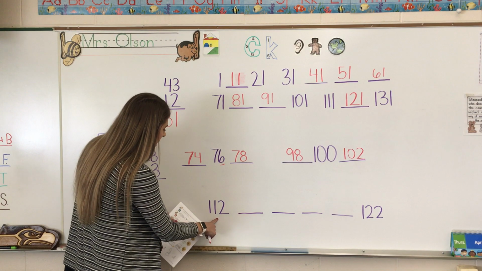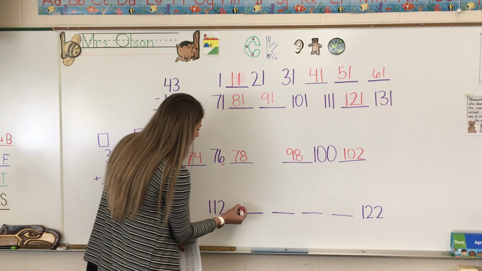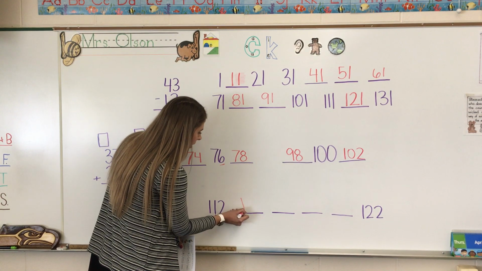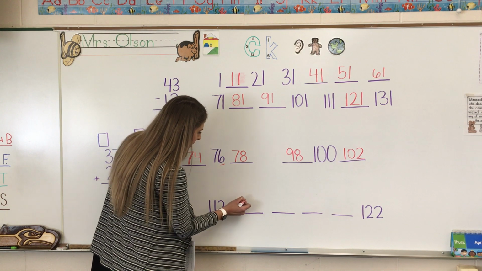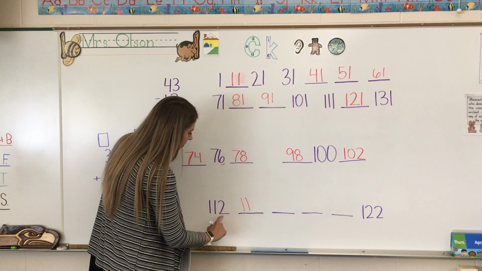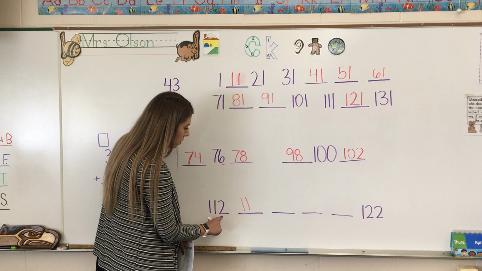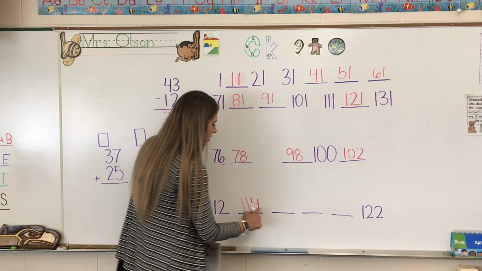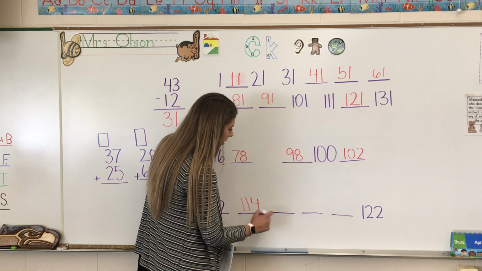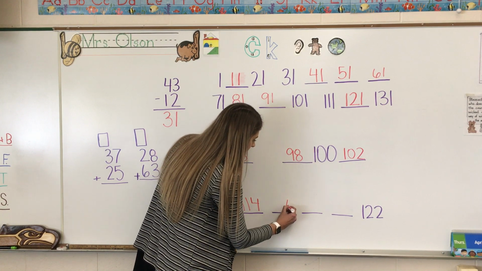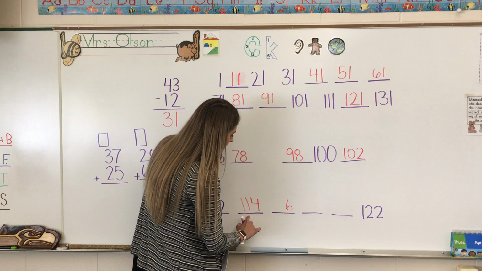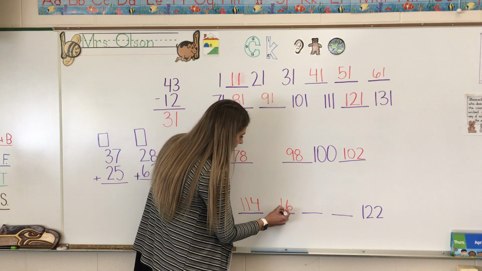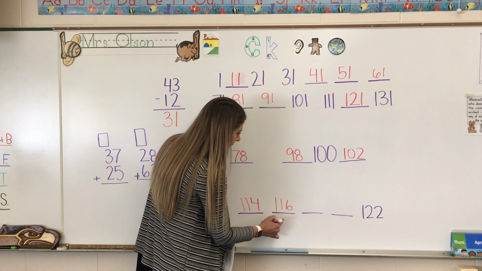So we start 112, and so we know that we're going to keep the hundreds place with a 1, and we know that we're going to keep the tens place with another 1, and then if we count 2 up from 2, we're going to put 4. And again here, so we'll start with the ones column 4. We know that 2 up from 4 is going to give us a 6. And we know that we're not going to change the tens place or the hundreds place.